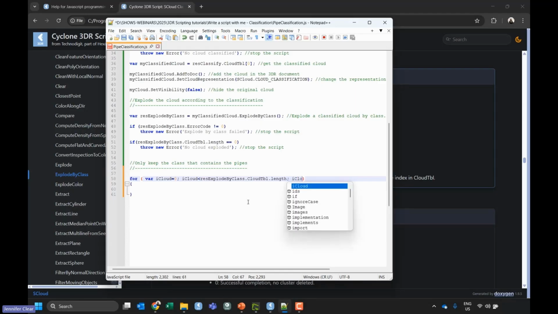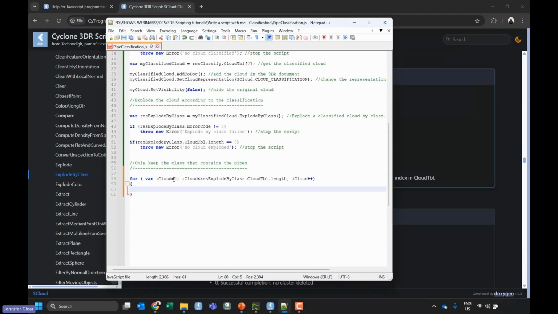And then what you write is iCloud plus plus, which means that as soon as we're at the end of the loop, if we go back into it, we increment iCloud by 1 and run the same loop with the next index. So this means that we'll run whatever action is here with every single item within that table.